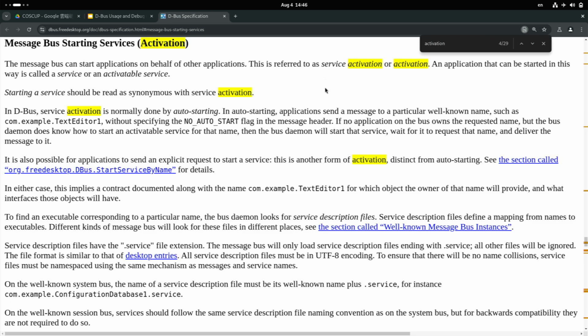Yeah, I remember the first one is you have to install an XML format file which relates to the object into a folder.